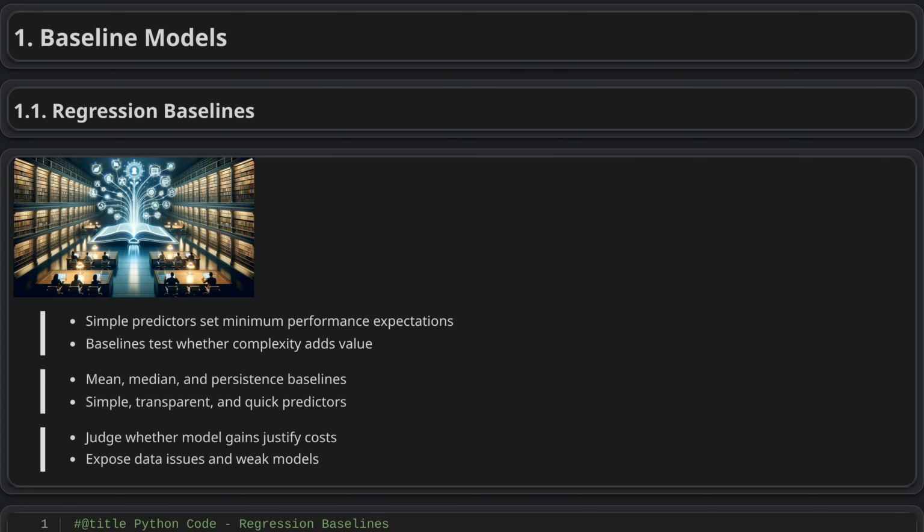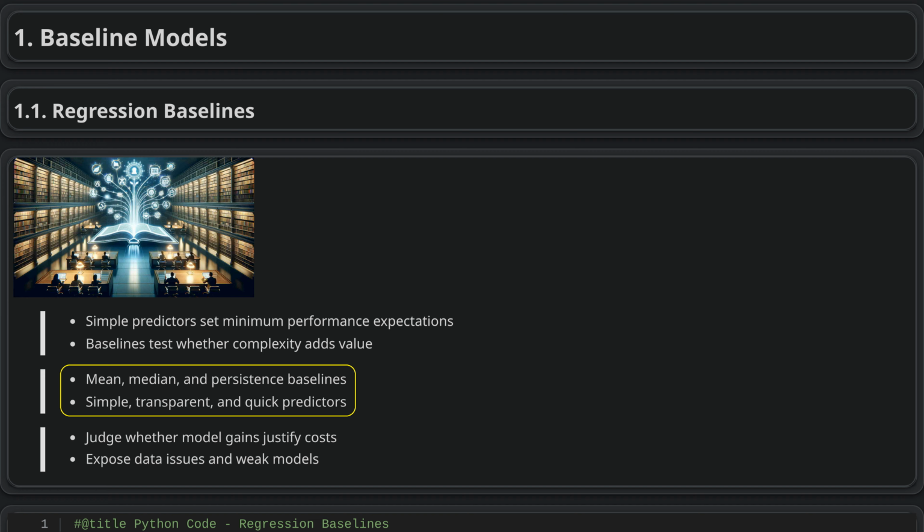Baseline models. Regression baselines. A regression baseline is a simple predictor for continuous values used as a benchmark for more complex models. In engineering, it might predict outcomes such as energy use or machine temperature using a basic rule like the historical average. If a machine learning model does not clearly outperform this baseline, its added complexity may not be justified. Common regression baselines make simple predictions using summaries such as the mean, the median, or the most recent value.